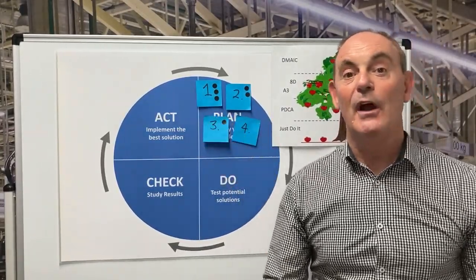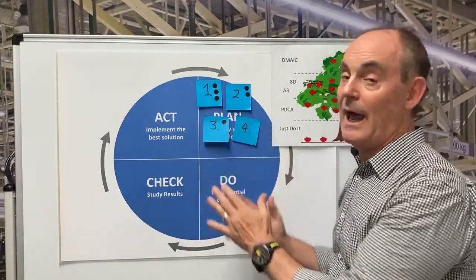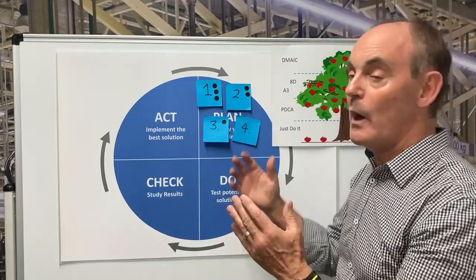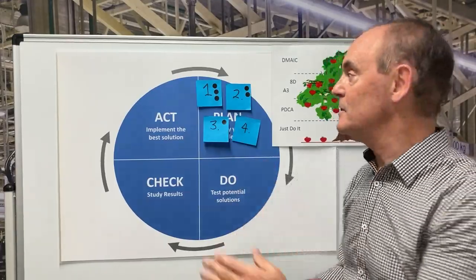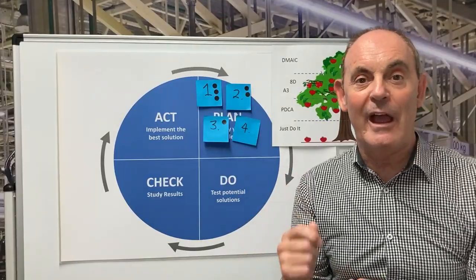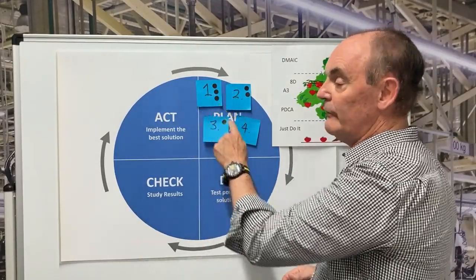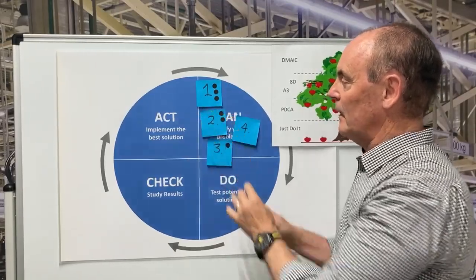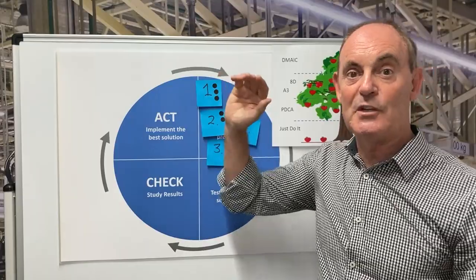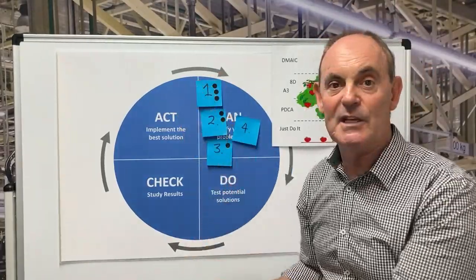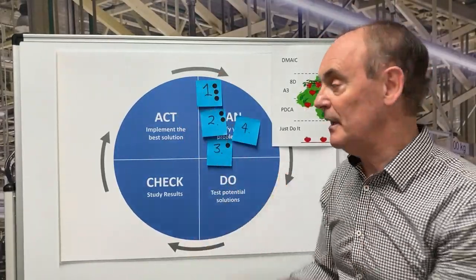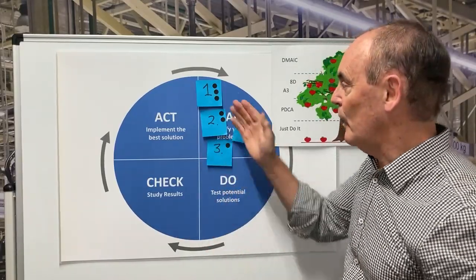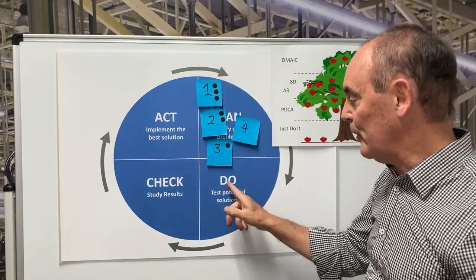Now because we have 3 to 4 ideas per person, we might have too many ideas to actually resolve all of those ideas. This is where we need a prioritization process, and my suggestion is give everyone a vote where they can vote on the individual ideas, and then what happens then is we get a ranking, and we find that we have the top ideas which have the top votes and the lowest ideas which don't have any votes at all. My tip is don't discard those lower vote ideas because we may come back to them. So once we've got the top 2 to 3 ideas, we go into the do stage.